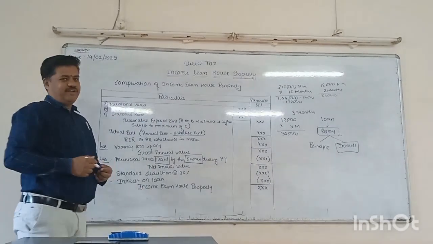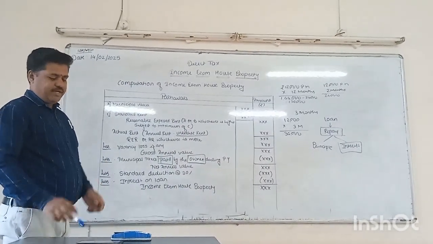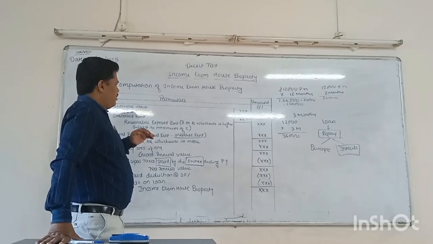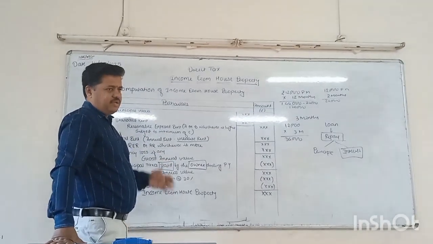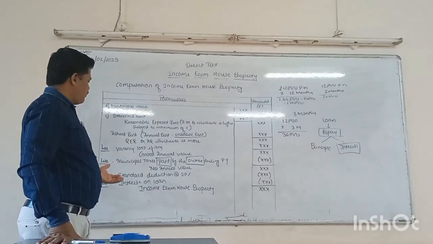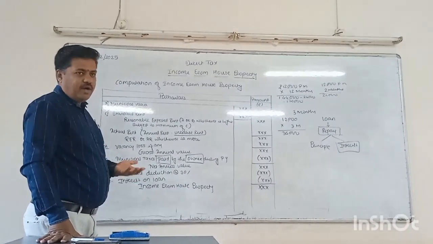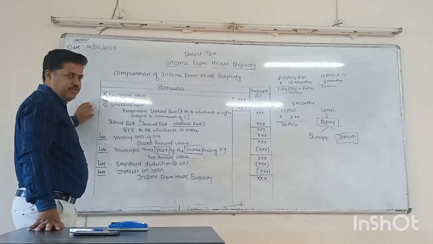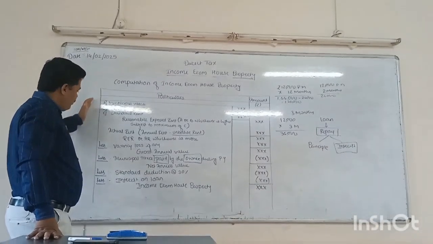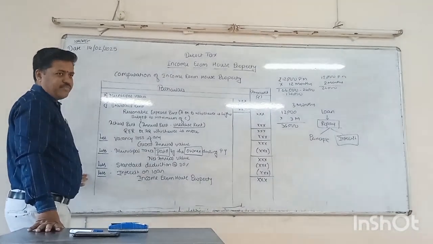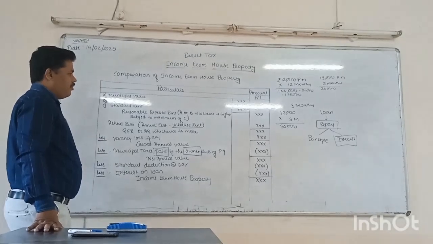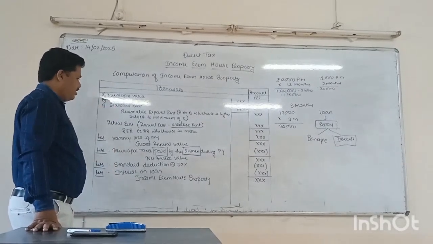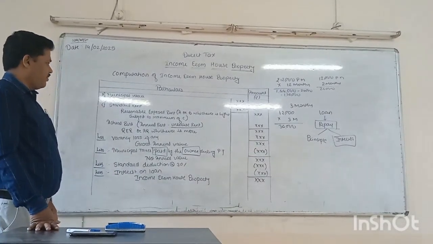This is the specimen of how to compute income from house property. Now, why do I explain all these terms to you? Because though this chapter is a theory chapter in your syllabus, if there is a question on how to compute income from house property, in that situation you can explain each and every term in your answer, and after that if we prepare this specimen, your answer is better than other people's. That's how we can compute income from house property.